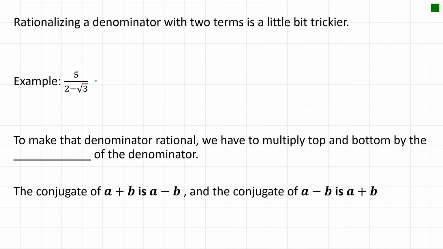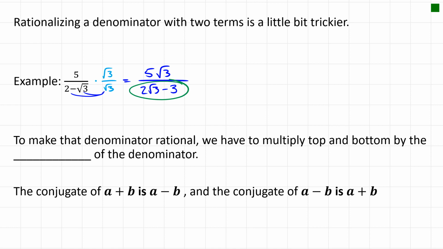And I want to show you what would happen if I multiplied by the square root of 3 over the square root of 3. Well, I'd get 5 root 3 on top, and on the bottom, I'd have to multiply each term by the square root of 3. So it'd be 2 square root of 3, and then minus the square root of 3 times the square root of 3 is just 3. So I didn't get rid of the irrational number in the denominator. That technique that we were using before only works when there's one term in the denominator. But because I had to multiply it by both terms in this example, I still have an irrational denominator.